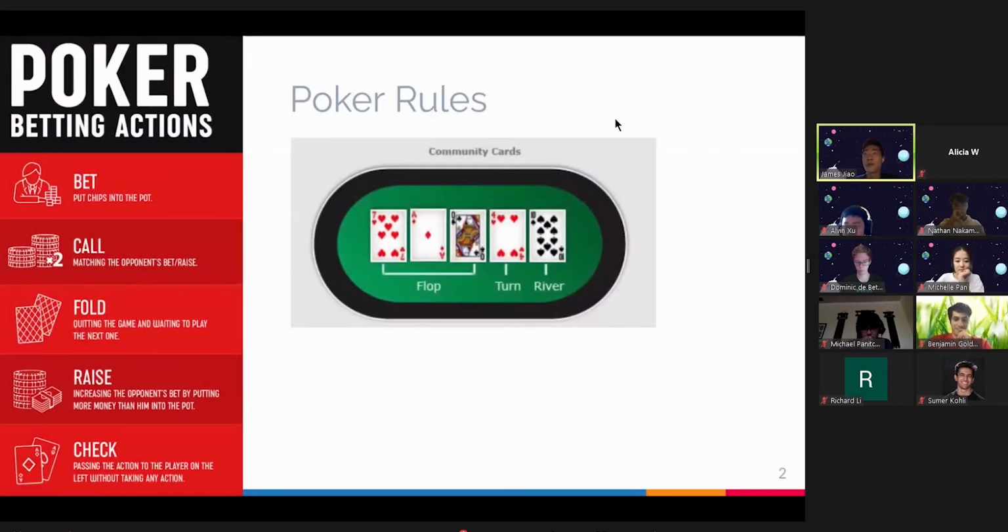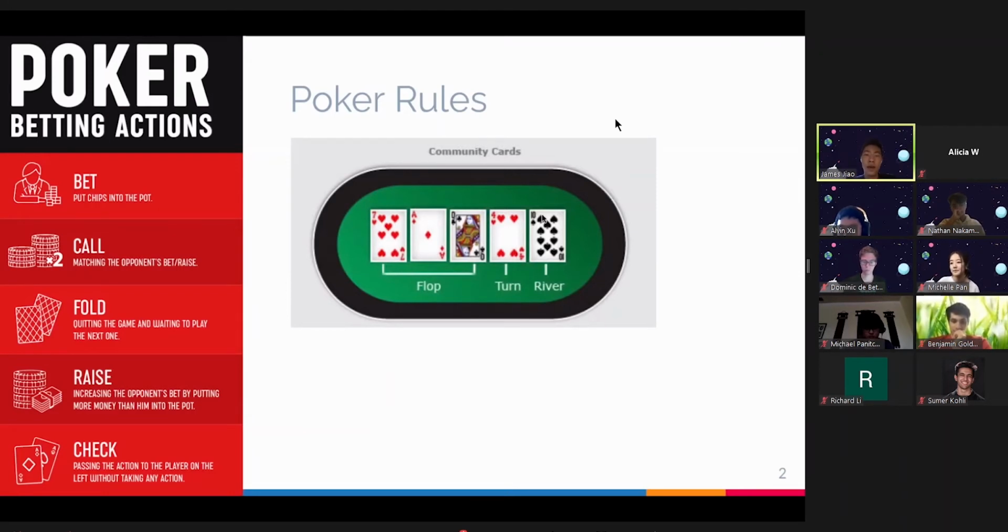I'm going to quickly go through some basic poker terms and rules, so everyone's on the same page. In no limit Texas Hold'em, each player is dealt 2 cards, called the hole cards, in addition to the 5 community cards that you can use to make your hand. We call the first 3 cards that come out the flop, the 4th card the turn, and the last card the river. I have no clue why they're called these things, but that's just what poker players call them. And out of these 7 cards, your 2 hole cards and the 5 community cards, you're trying to make the best 5-card hand you can.